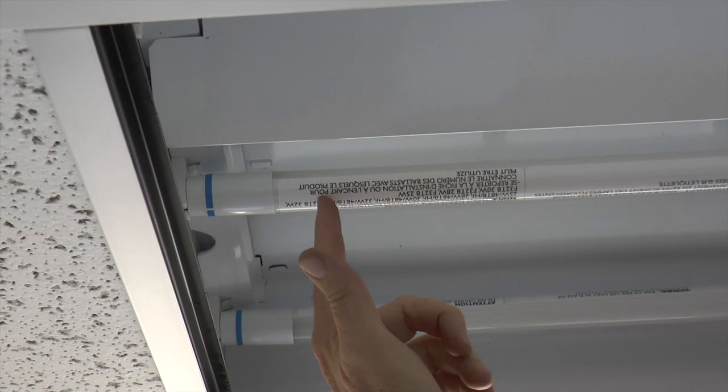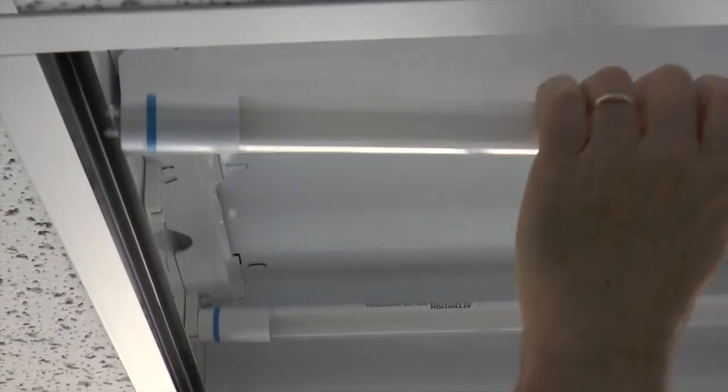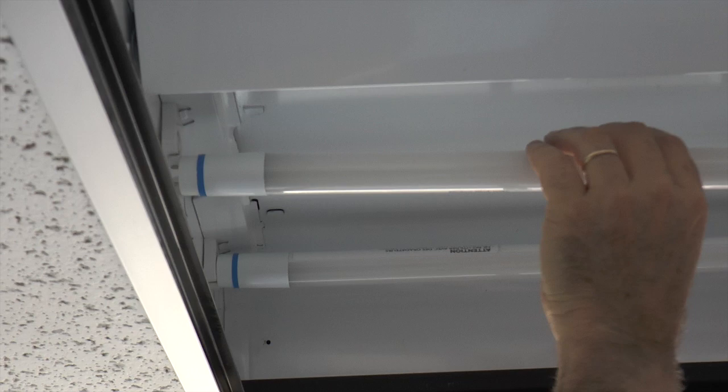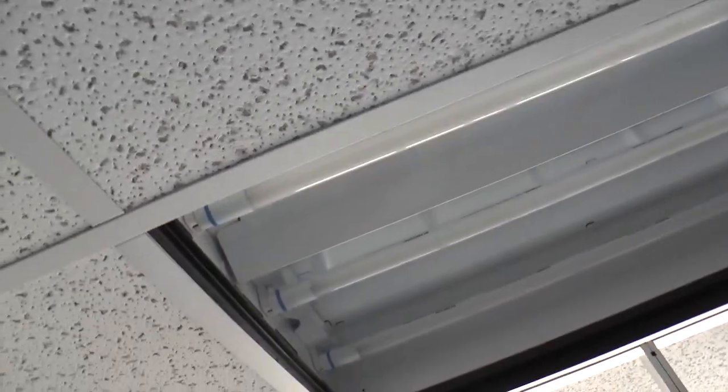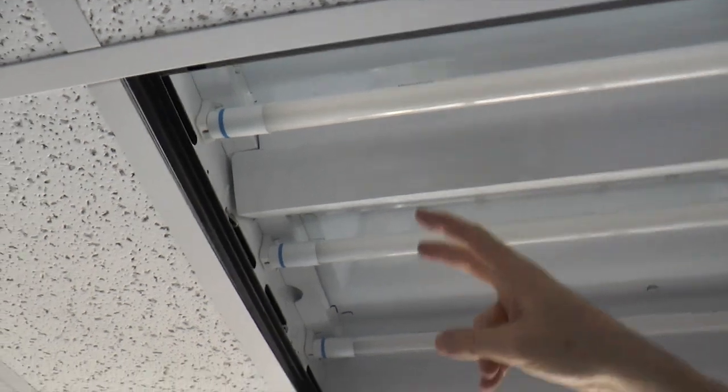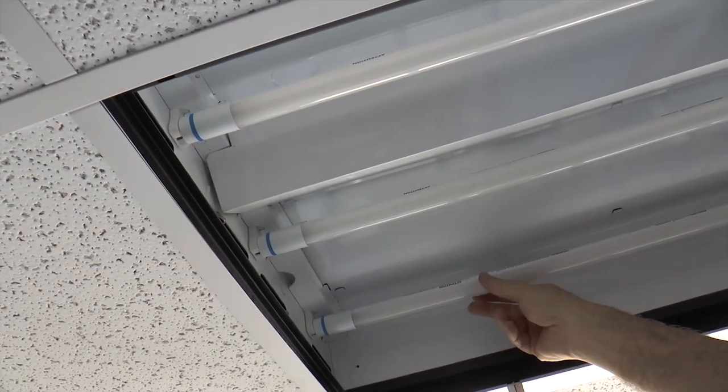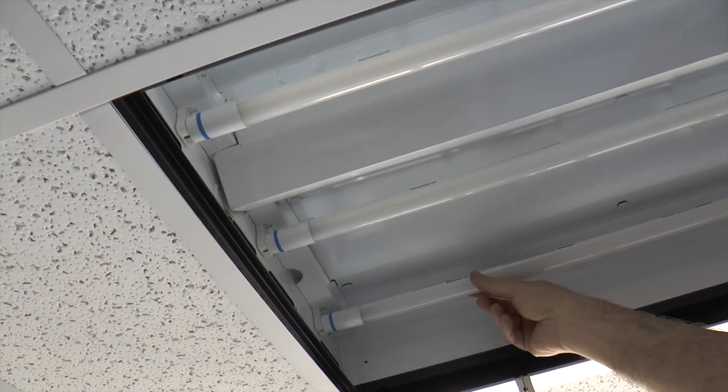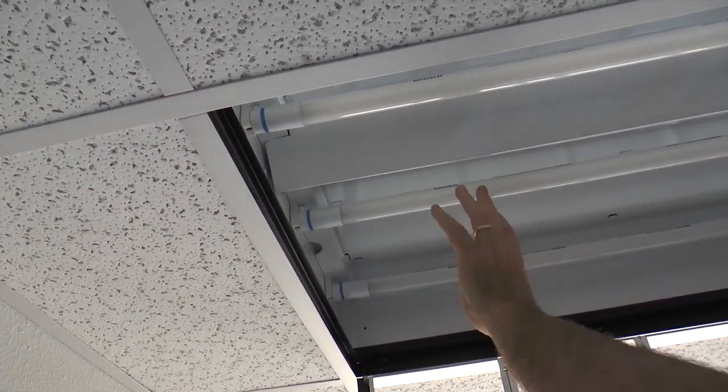Now this one's in backwards and upside down. Okay, so we're going to take it back out. We're going to turn it around and we're going to put it in correctly. So the LEDs face the correct direction. All right, there's a third LED tube. So we've converted this light fixture from 34 watts each tube down to 14.5. And as technologies change, the LEDs changed, your wattages will vary different. But we've dramatically cut the load of this fixture on your electric bill.